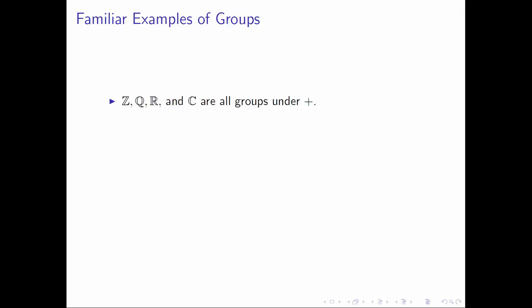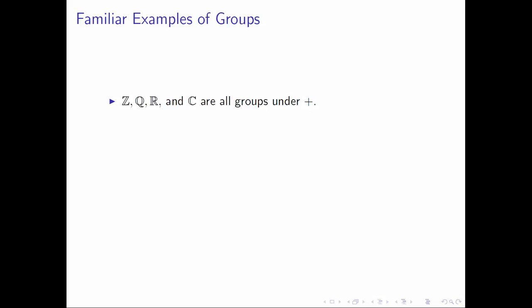So if I take an element, for example, let's use 5 in the integers, I need to be able to find an integer so that when I add it to 5, I end up at the special element, which is the identity. Now we've discussed that the special element is 0, so if I take 5, I'm looking for some number that I can add to 5 and get back to 0, and that special number happens to be negative 5. And sure enough, negative 5 belongs to the integers. So I do have an inverse of every old number.